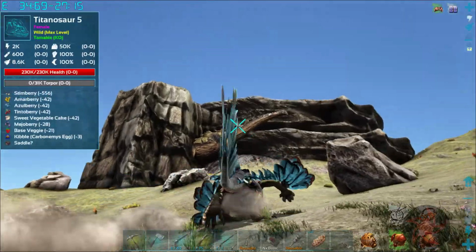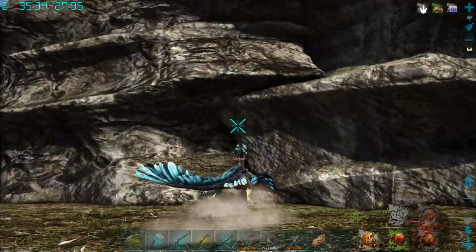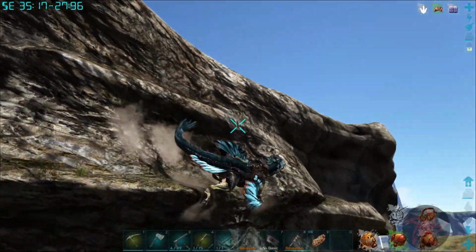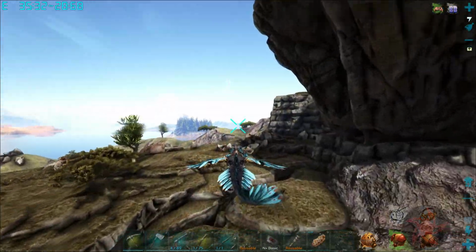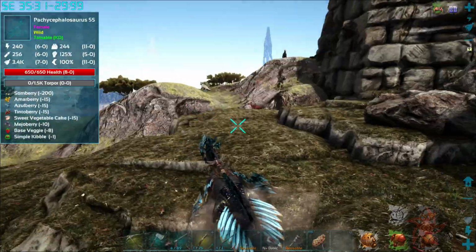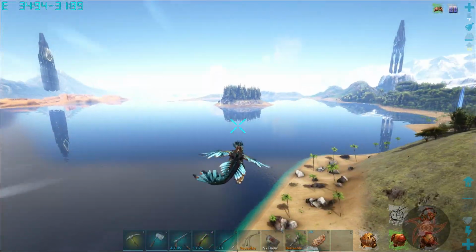Okay, now that you know. Hello, Titanosaur. Freaking getting your butt kicked by a boulder there a second ago. Why? What? Frickin' drakes. All of a sudden he's just like, no, I want to go this way. Alright. Meh. Jump. Damn you.